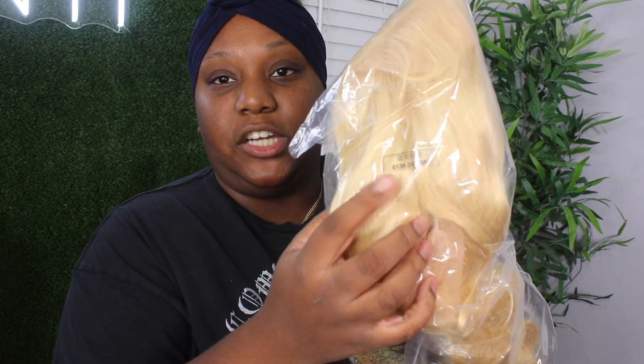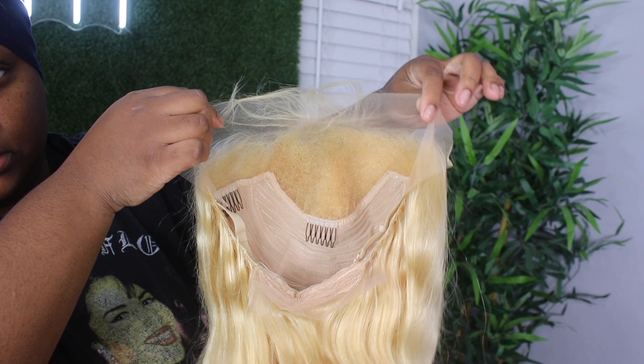I already opened the box because I wanted to see what it looked like — if it didn't look okay I was going to send it back and not do a tutorial. Here's the wig I got off Amazon. I spent about $250 on this, which is a little more pricey than my normal tutorials, but this is 613 hair, so it's always going to be more expensive. I do have a bundle because I'm going to add it in with my sewing machine. The bag says 24-inch body wave.